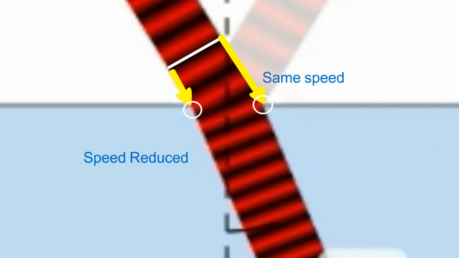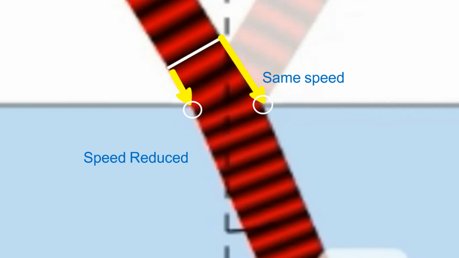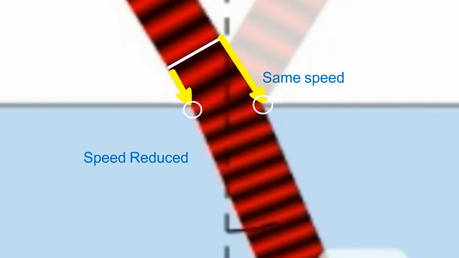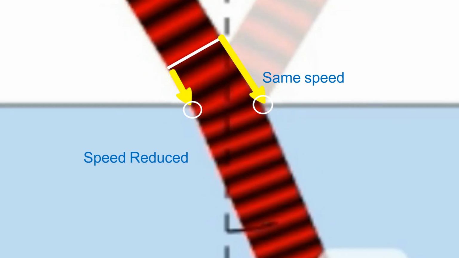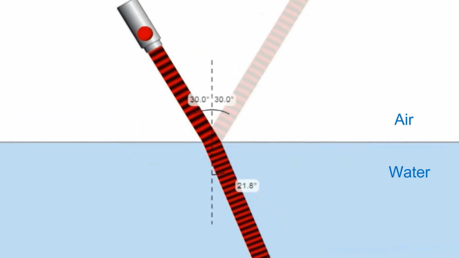So as there is a change in the speed of the two ends of the wave, the light is bending here. Clear, sir? So this is the reason why the light is bending. With the help of ray theory we cannot explain this. That's why I consider this as a wave of light.